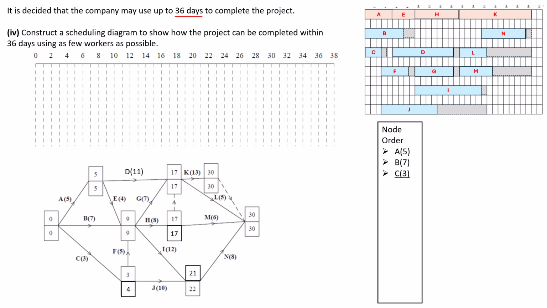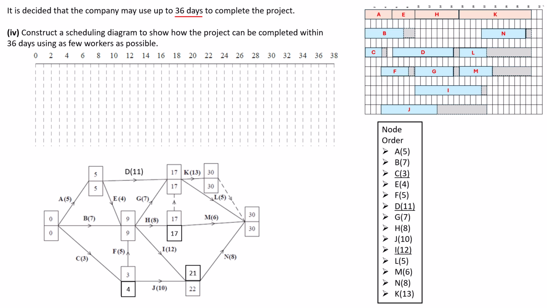So A, B, and C don't have any dependencies, so they're fine. We can work with those. We then have E, F, and D. Now they're all fine to do once A, B, and C are done. The reason I put them in order E, F, D is because I put them in order of the duration, with smallest first, so ascending order. After D and F are done, then we have G, H, I, and J. So that will be G, H, J, I. And then we have L, M, N, and K.